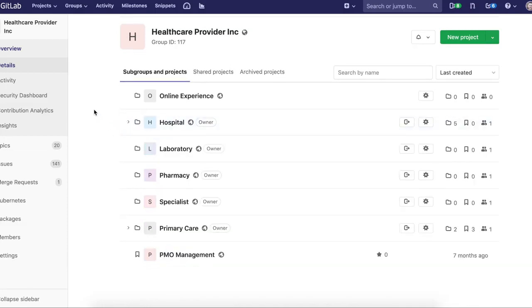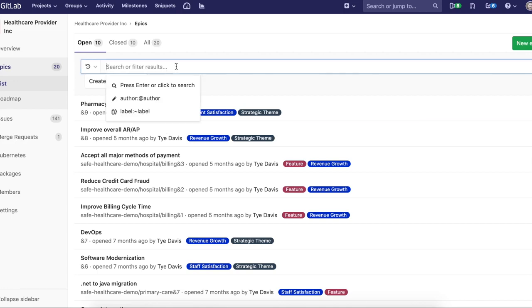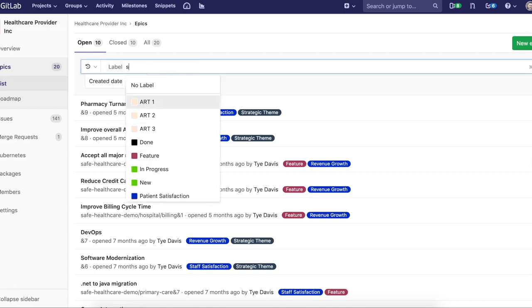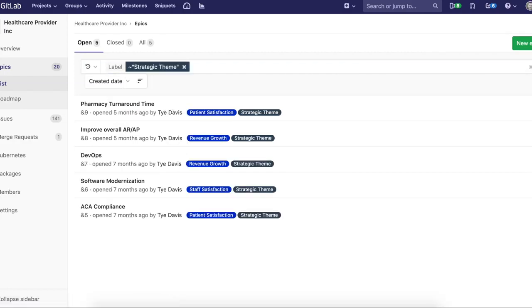Before we dive into that project, we're going to look at the epics. Epics are going to be rolled up again to this very high parent ancestor level. When we're at this high portfolio level, we're probably going to be looking at maybe a strategic theme that's going to be broken down into a larger epic and then broken down into a feature, into an issue. So we as leadership, we've looked at this, we've seen that, okay, these are the 5 important areas for us that we want to improve upon.